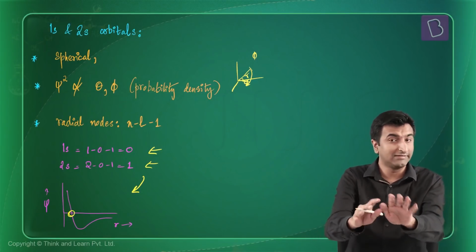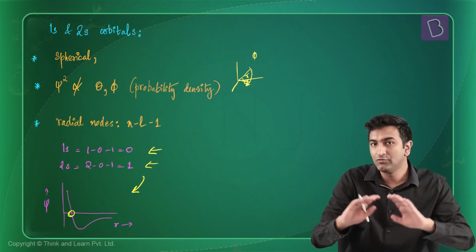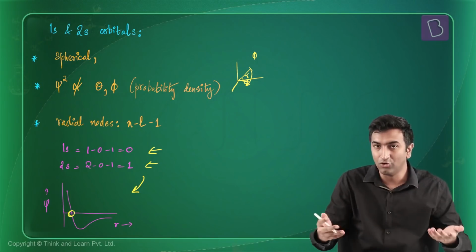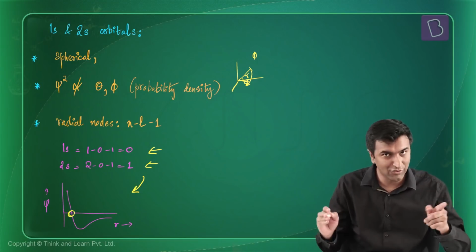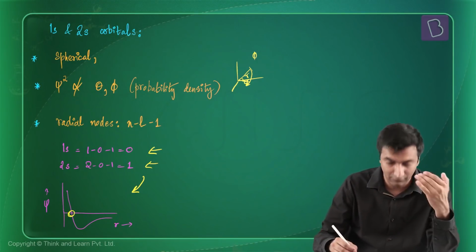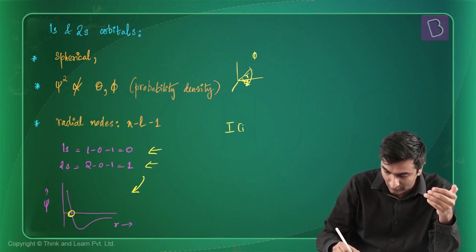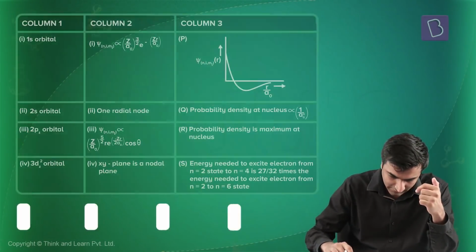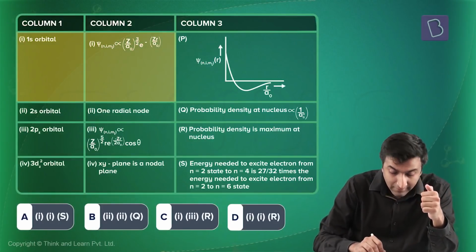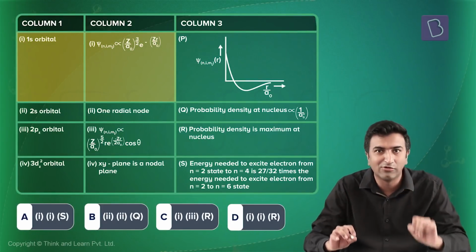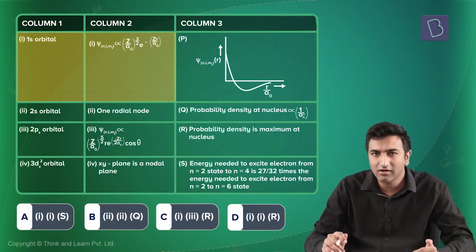But the question itself is so intimidating because of psi and all that, you may be a bit scared. You know where I'm going with this? We already have the answer just by these ideas, yeah? Trust me, you already do. There are 2 options which match 1 with 1. Now what was 1 with 1? Let me look at that quickly. So 1 with 1 was the 1s orbital and that scary looking psi function. I think it could work.